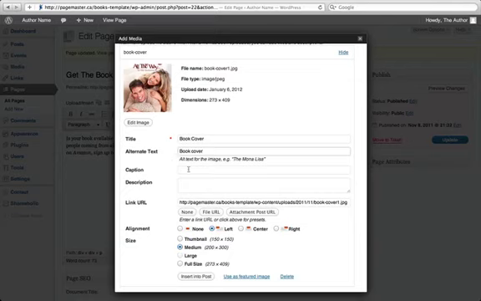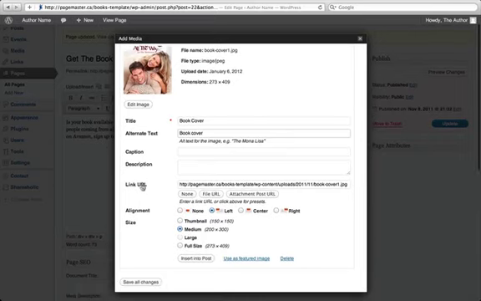Caption will show up under the image when you place it on your site. So if you want a little description of the image so that somebody can see what it is or who's in the picture or whatnot, you can do that under caption. And a long form description will show up here, although it's not something that is used in a lot of places in WordPress, so the long description is something you may decide not to fill in.